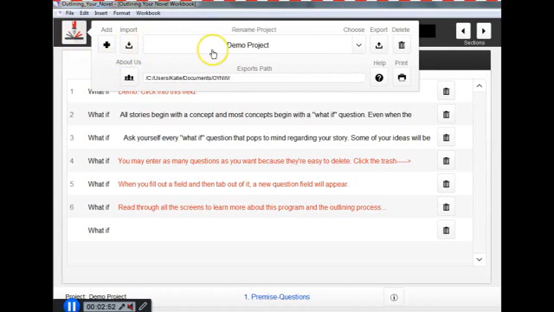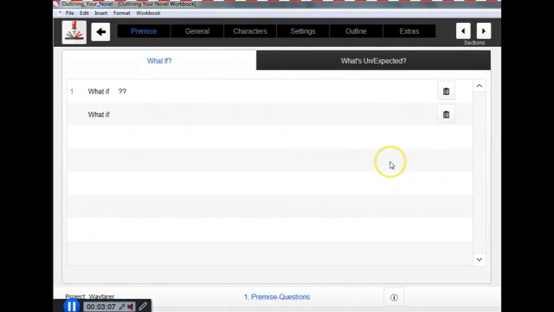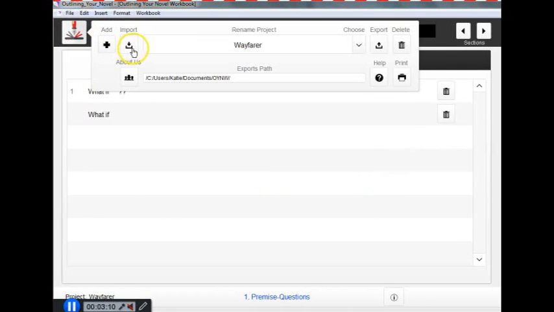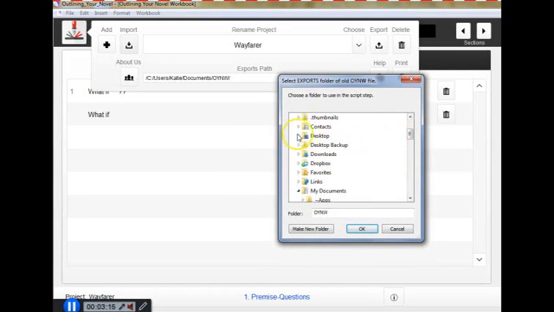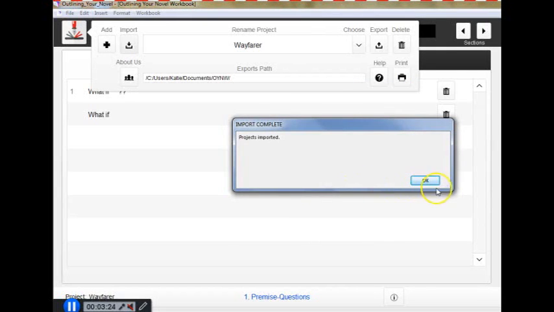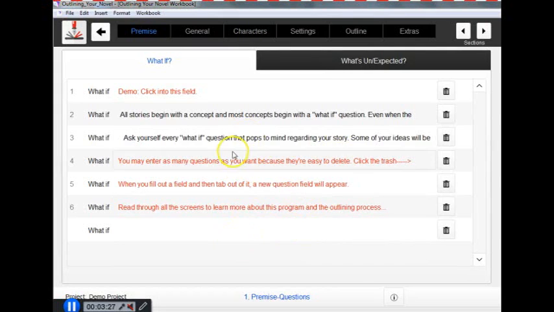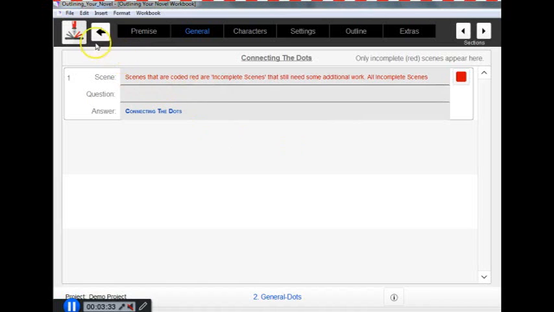So to import a project, you do not want to import projects that have the same name. At this point, obviously, we already have the demo project saved within the program. So at this point, I'm going to go ahead and delete the demo project. And then click on the control button and click on the import button. And then go to my desktop and find that project and click OK. And then again, it'll take just a few seconds and the projects are imported. And here we have our complete imported project all over again.